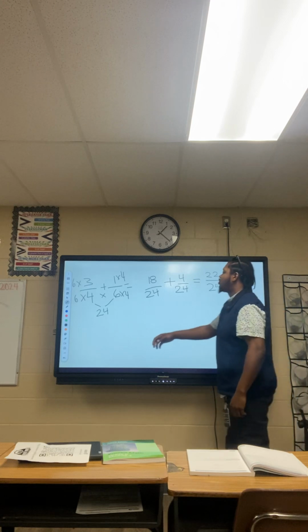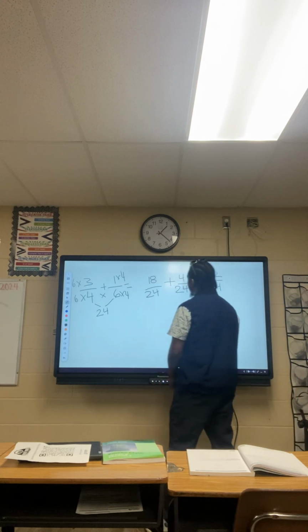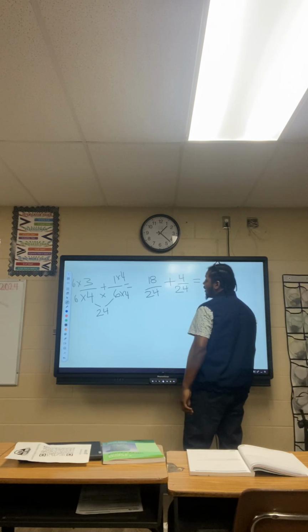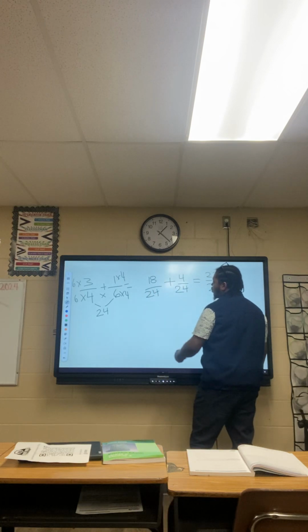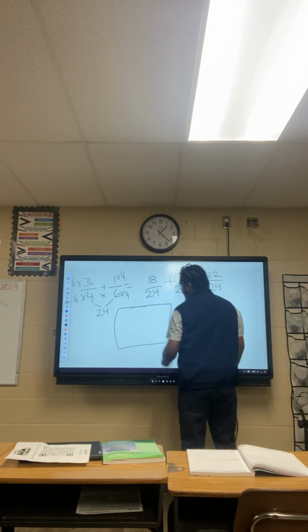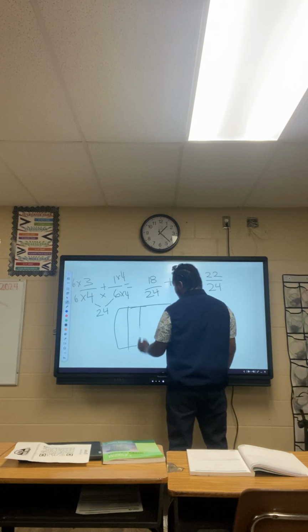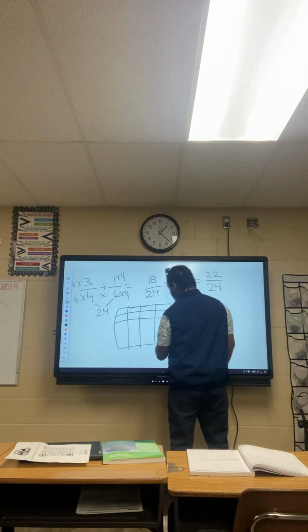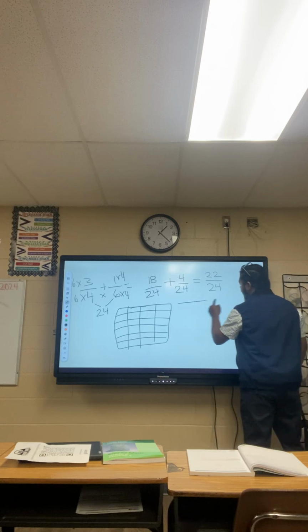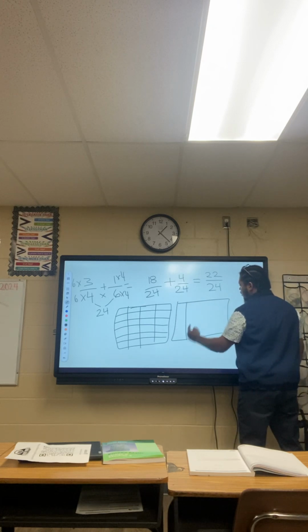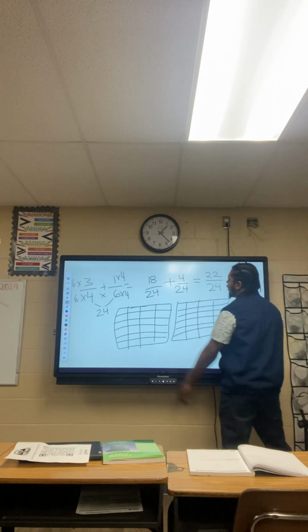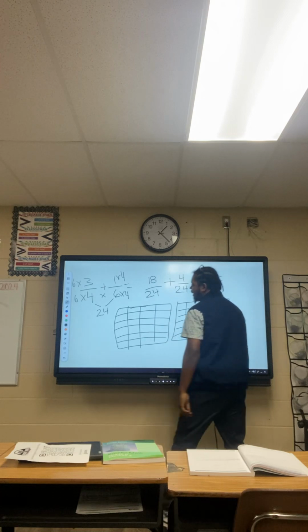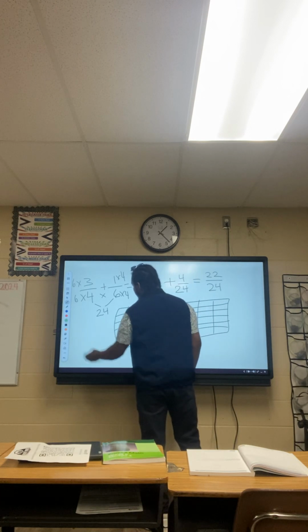So now that we've transformed our problem to have similar denominators or alike denominators, we can go ahead and do our fractional model. So here's how you draw that picture. We're going to have 24 boxes. So let's say we did 4 and then 6. All right, and over here we're also going to have 24. So let's do 4 and then 6. All right, so how many are we going to fill in? For the first 24, we're going to fill in 18. 18 out of 24. Let's use green this time.